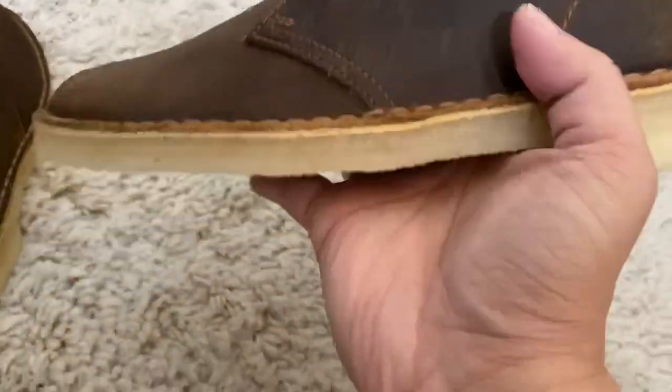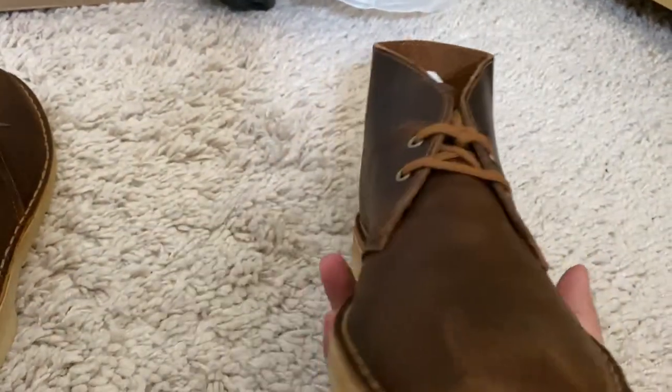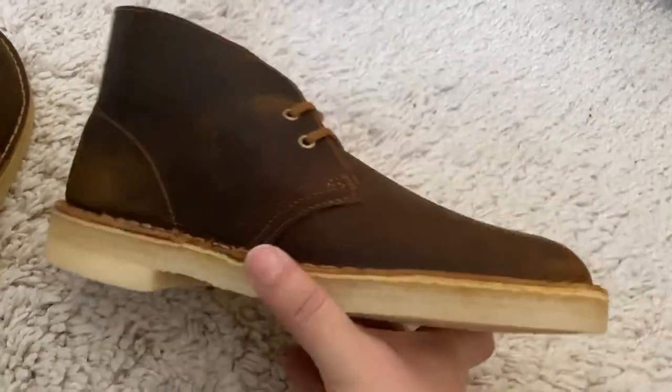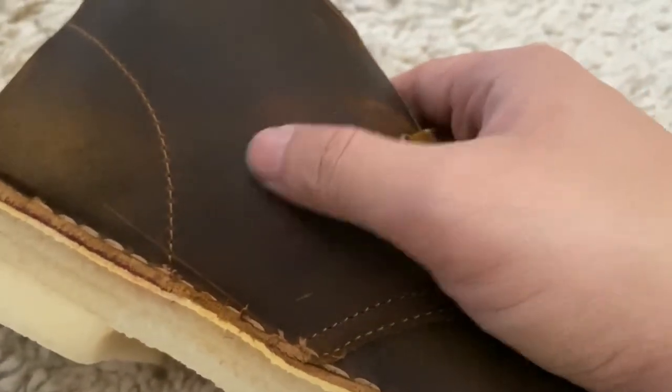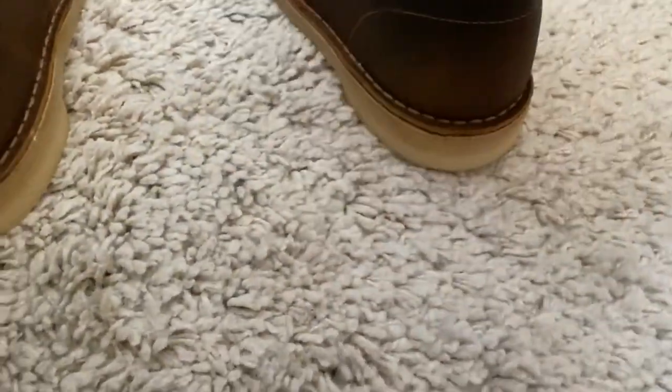Look at this one. That's really very obvious. If I wear this, people will say, no, that's not new. And I'm really very bothered by this crease over here. Just look at that. You can feel it.